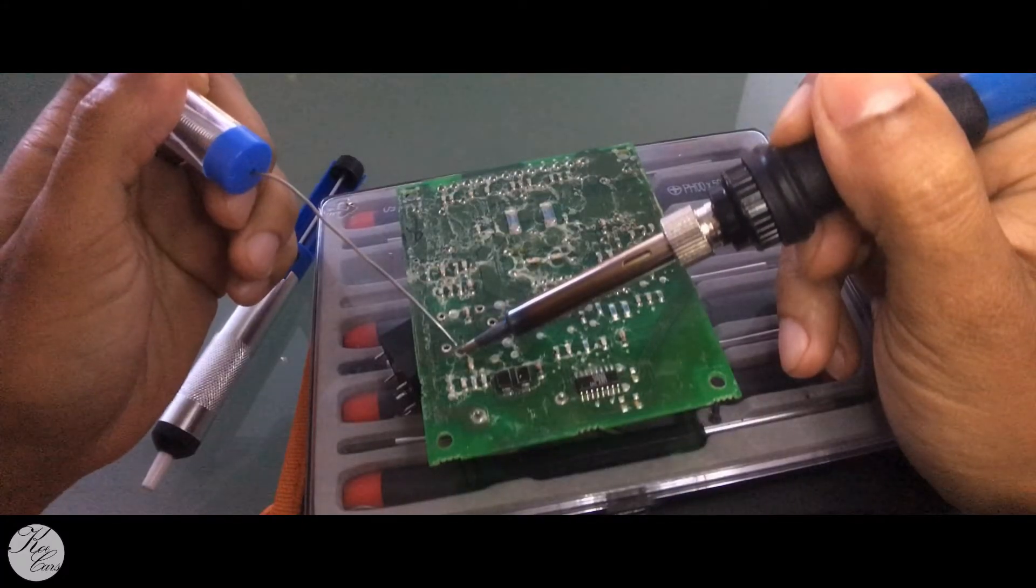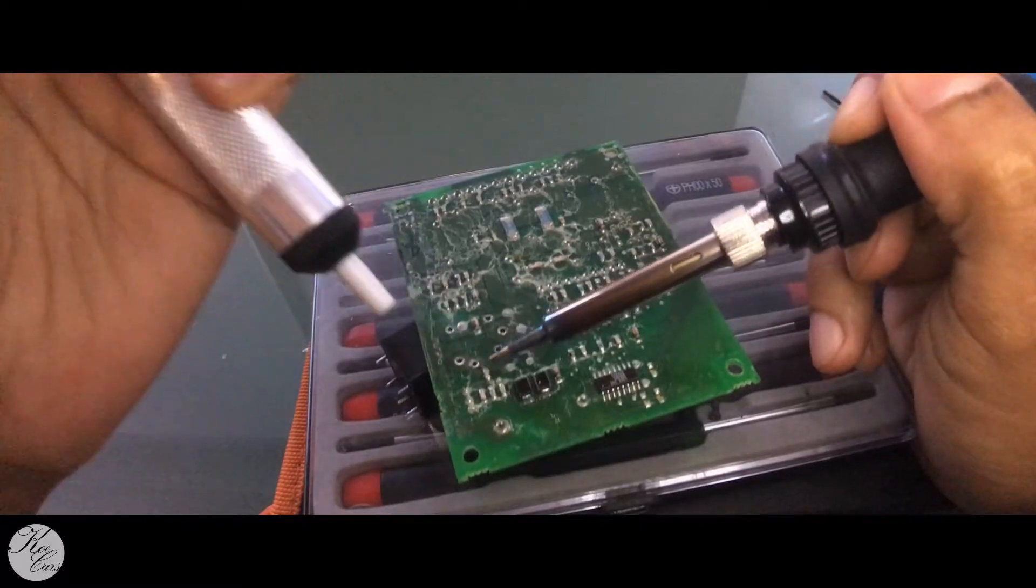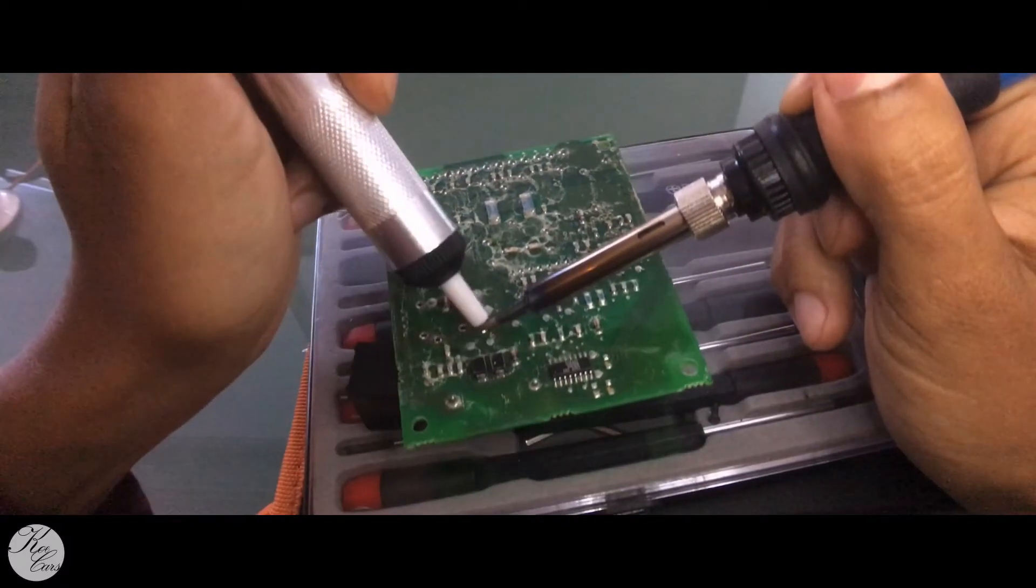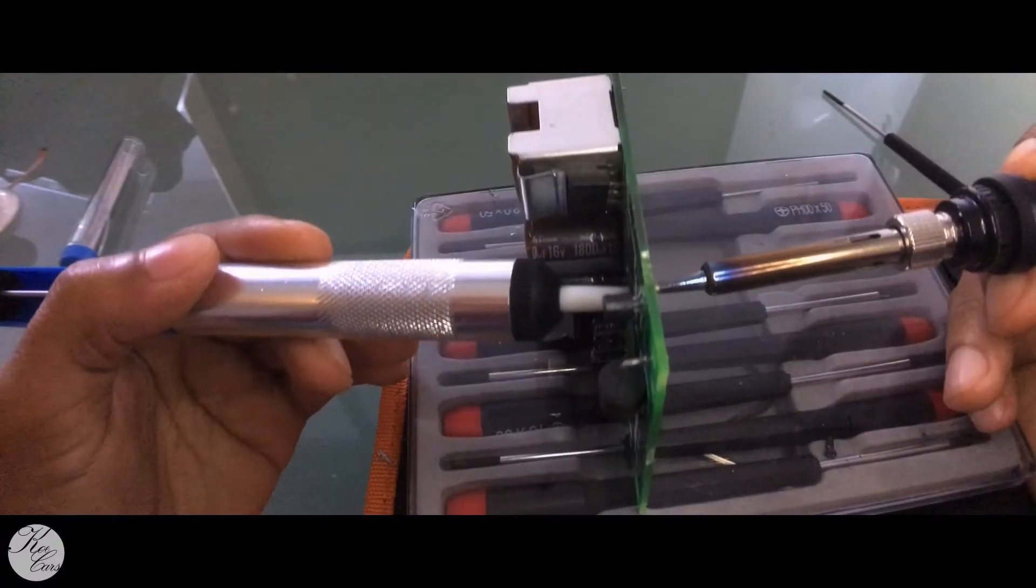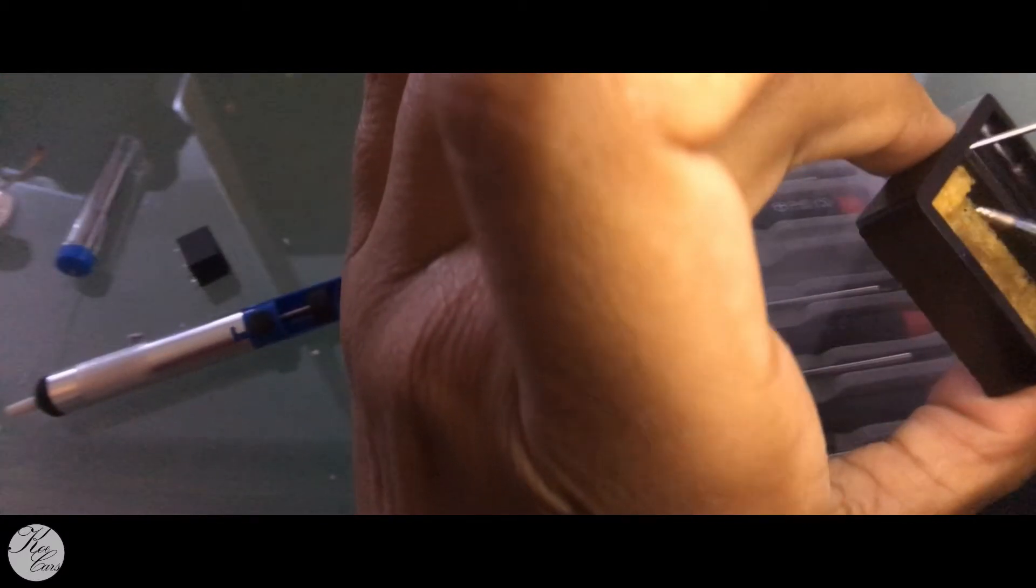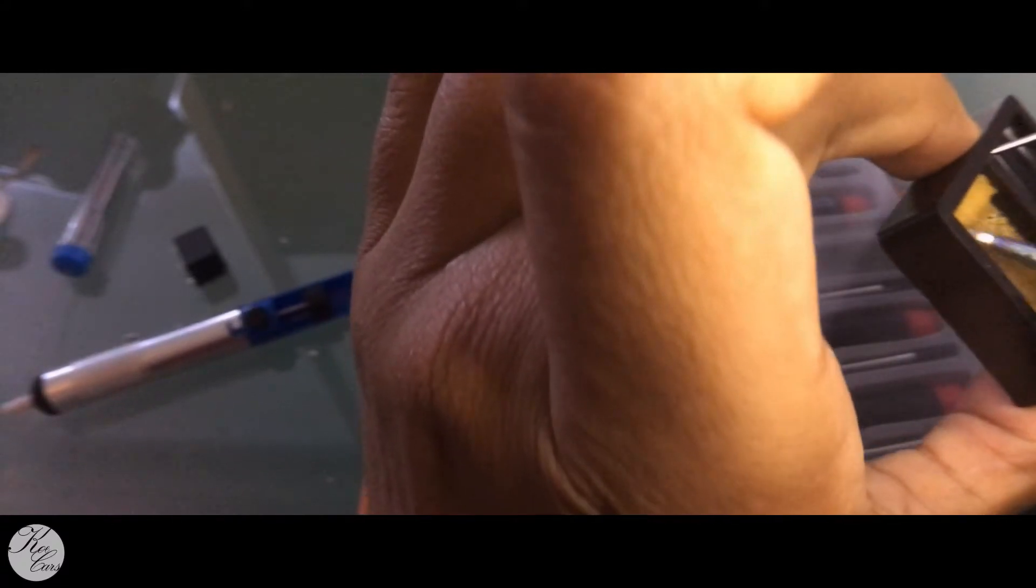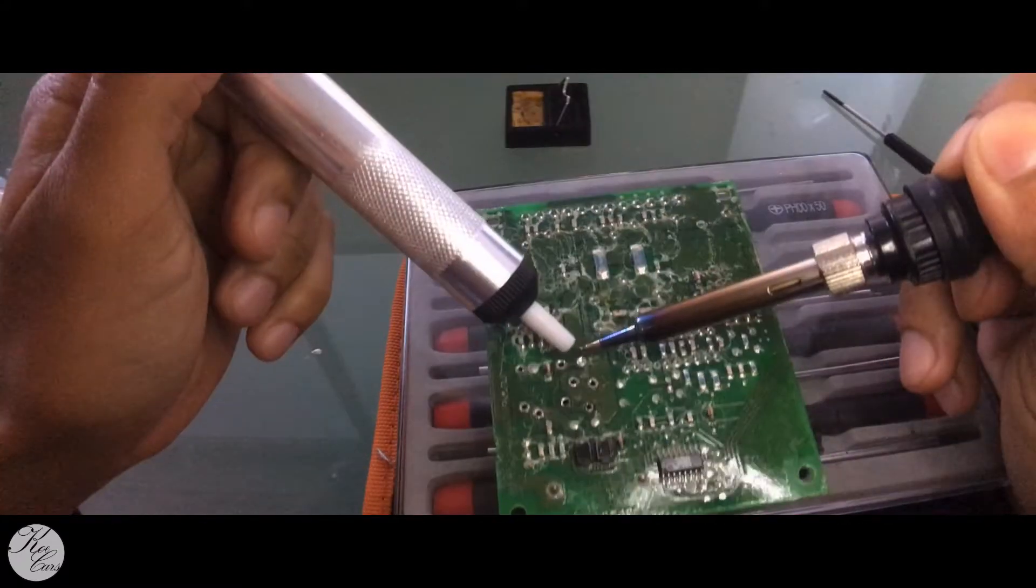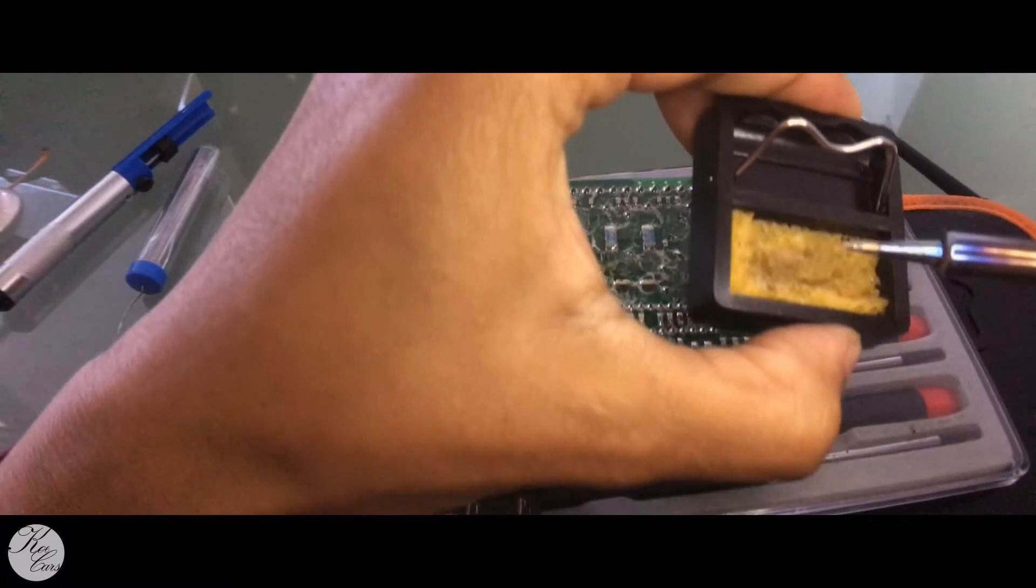Great, now you have your new spots where you can solder, also five spots because this is for the upgraded relay. Just try to get those clean. The thing is with soldering, if you want to de-solder something you have to add solder. It's a little bit ironic, it's just because of heat transfer.